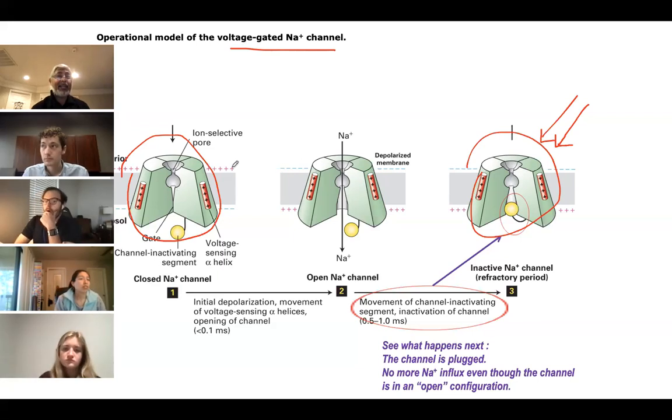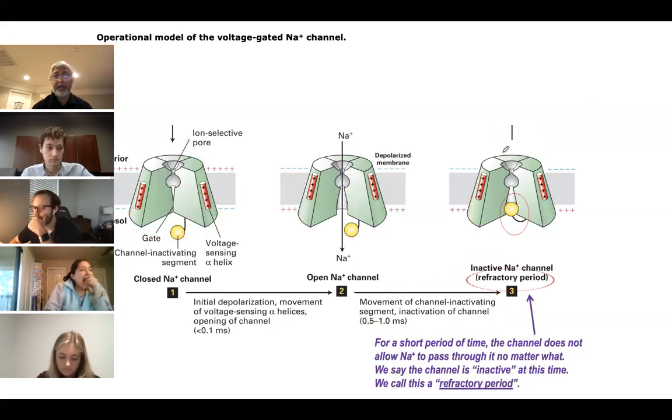Now, the activation gate can be opened by a stimulus. The inactivation gate, you cannot open by stimulating. That's why when your inactivation gate is closed, if the cell is in that particular status, you cannot stimulate the cell. So in that condition, we call the cell to be in refractory period. Very important concept. Remember refractory period, okay? Here, refractory period. At this point, you cannot stimulate the cell. That's why, repeatedly stimulating a cell, you cannot generate a response all the time.